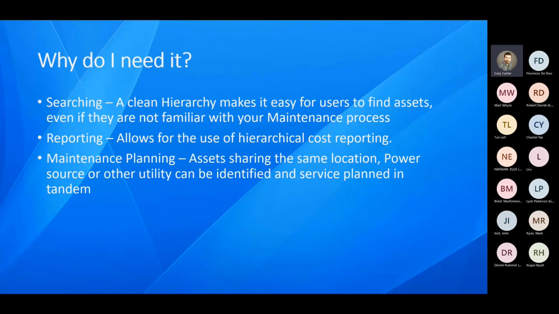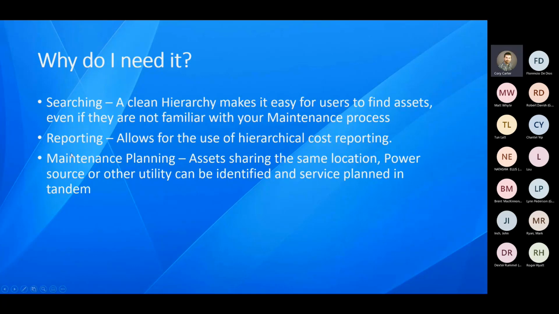if they don't know what classes to search by, or what manufacturer to search by, an example would be a new employee who doesn't know the make and model of the bed or the boiler, but they know where it is because they're standing in the room submitting the work order. So they know it's in building A in room 101. So they can use the equipment hierarchy to drill down and find that.